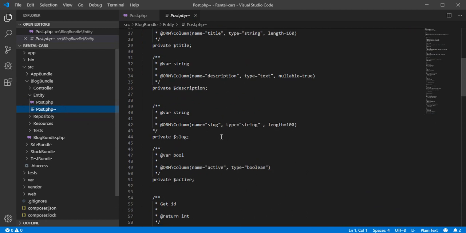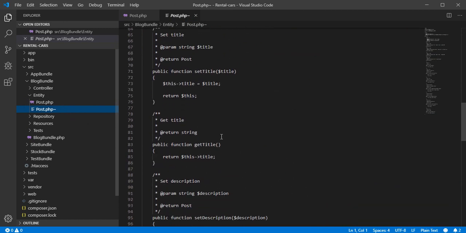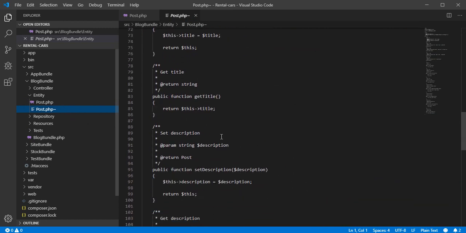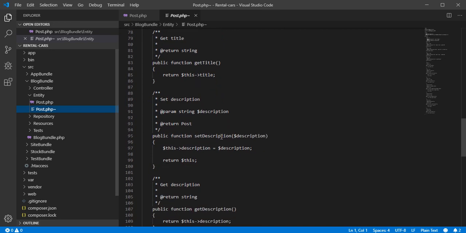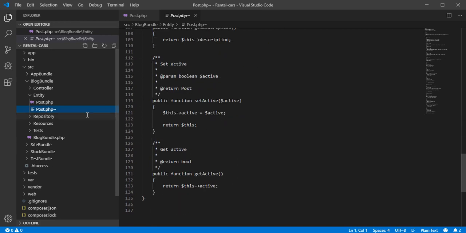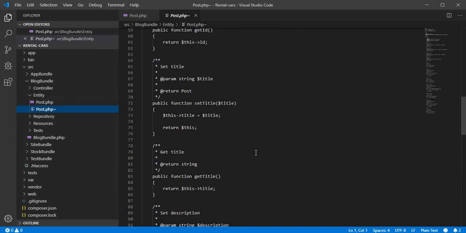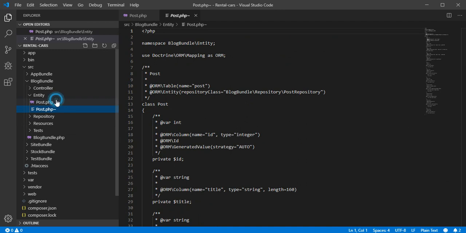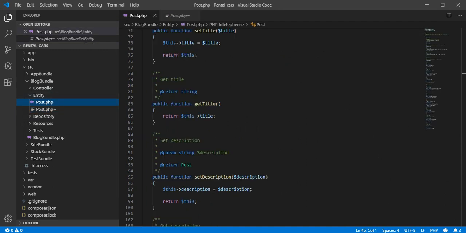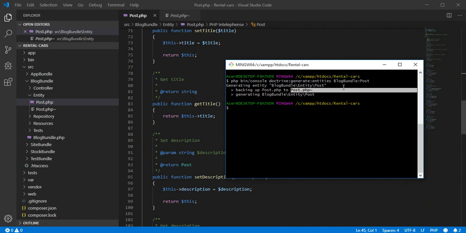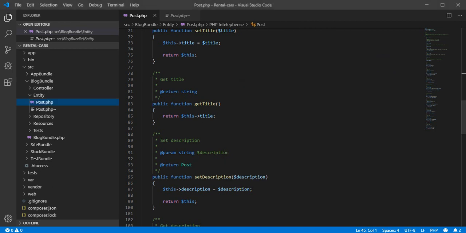Now if we change our mind and want to delete this slug again, we just delete it here and tell Symfony again that we made some update. But now let's go and see our database.